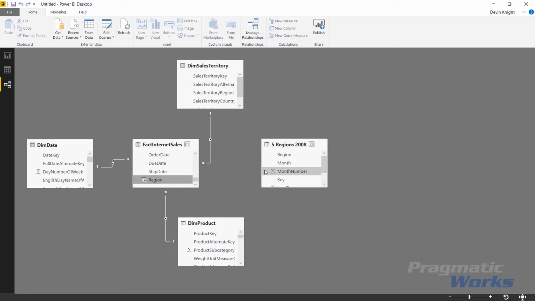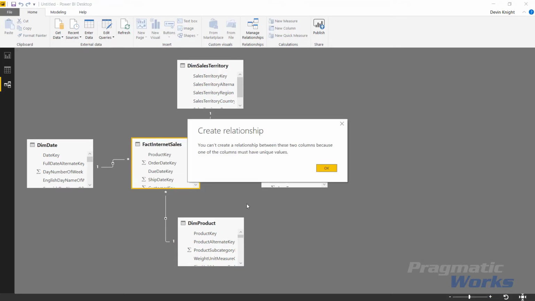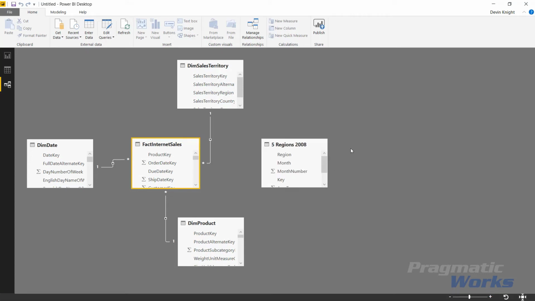So this is really the concept of why it's called many-to-many here, which may be confusing to some others who have done a lot of data modeling. The reason it's called many-to-many is because these little stars that you see next to the tables indicate that there are multiple values for the column that the relationship is based off of. And in this case, we're trying to create, and this is not going to work, a relationship between two many sides. It's going to pop open an error and say, hey, you have to have a unique value. So obviously it didn't work.